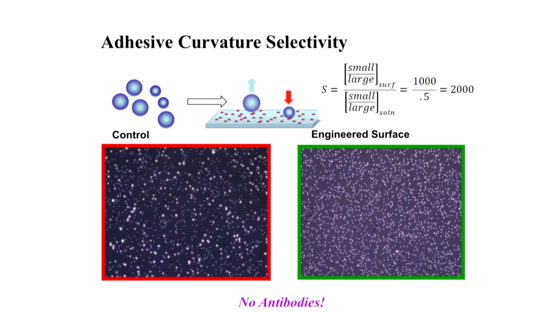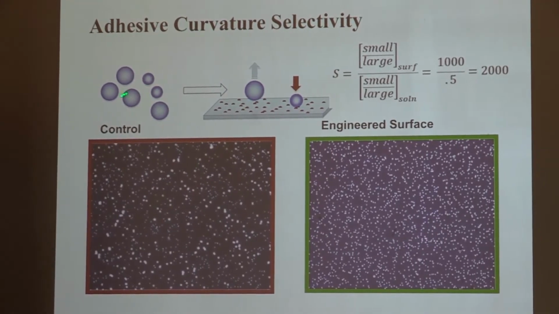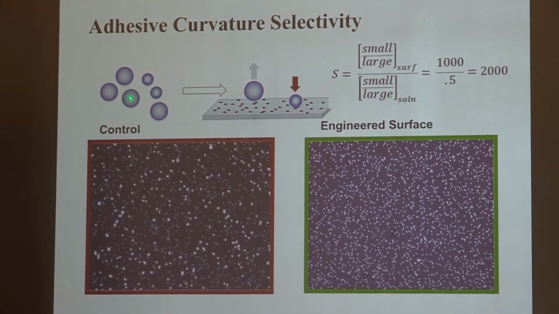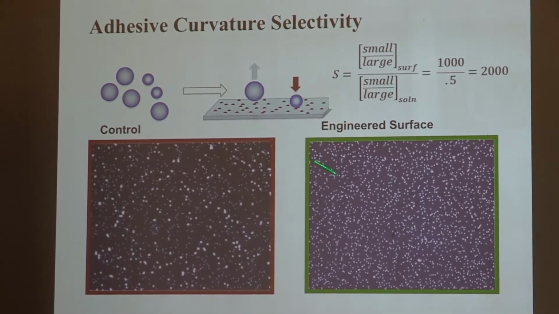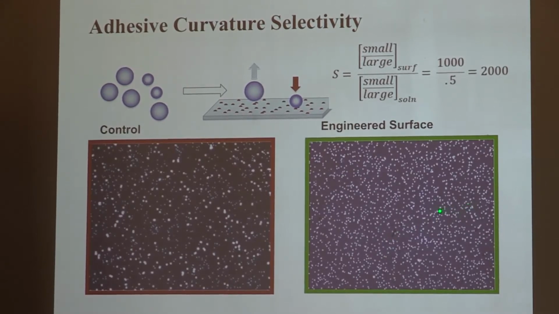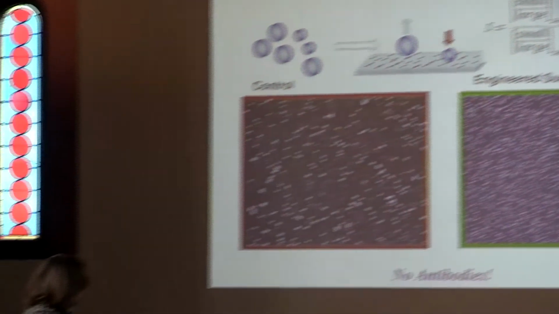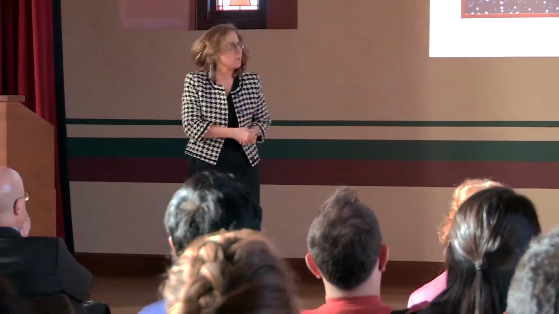Okay, and so what we did was we developed surfaces that look like this, and we exposed them to mixtures of particles. We have here a mixture of particles that's made of half and 1 micron silica spheres, and when we expose it to a control surface that's sticky everywhere, you can see both the big and the little particles sticking to this surface. However, an engineered surface exposed to the same mixture of particles only adheres the little ones, and it is a very sharp selectivity. We can quantify that selectivity by counting the number of particles on the surface. In this case, it's almost perfect selectivity.